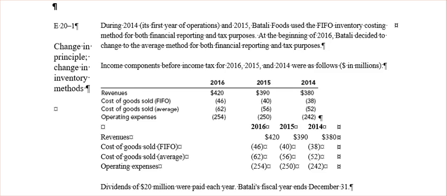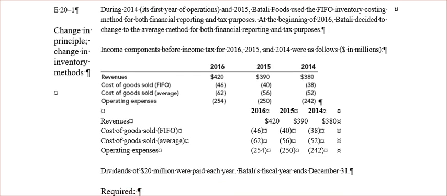It says they decided to change to the average method of inventory. So it does not say to LIFO. Because it does not say to LIFO, by the way, you are really going to have to go back and create the financials, see how the financials change, and also go back in and look at the change in your balance sheet and what your beginning retained earnings statement beginning balance would be. And when we see this, you're going to assume that you're going to have to come up with a beginning number for 2014 retained earnings, that your retained earnings statement is going to go all the way through to the end of 2016.